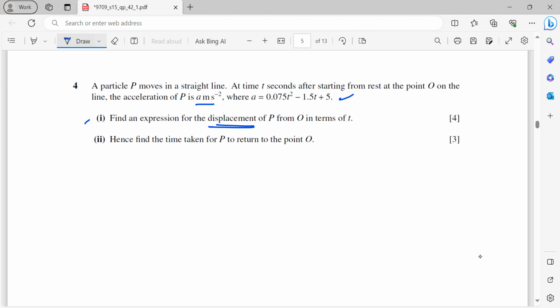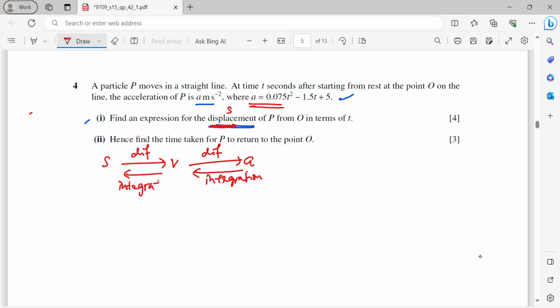Okay, for your information, if we are given s, which is our displacement, to get the v, which is the velocity, we need to differentiate. Then from the v, to get the a, which is the acceleration, we need to differentiate for the second time. Now, you are given the a and you need to find the s. Displacement is the s, so it means that it is the reverse process. The reverse process of differentiation is basically integration. So same for the second reverse process, from a to s we need to integrate 2 times.